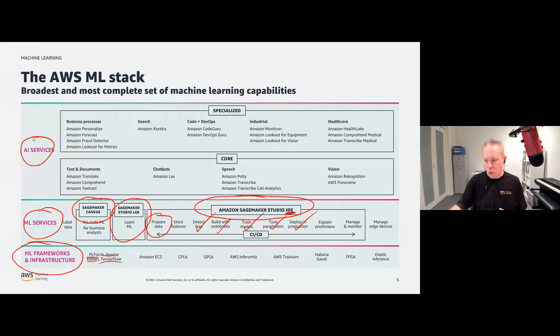So all these AI services can be utilized through the console. But also, as a developer, you can access these services through the APIs too. And that's where a lot of the power of the AI services comes from. But like I said, ML services is where we're going to focus today. So you can see we have a very broad and very complete set of machine learning capabilities.